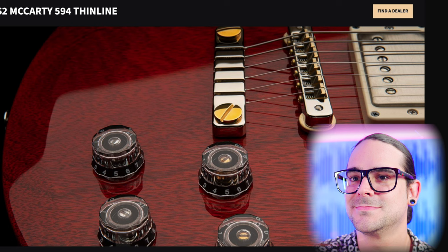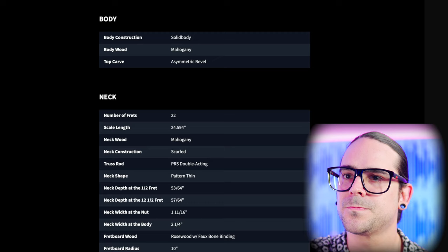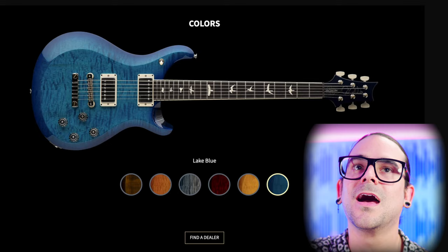Very cool. Very cool. Let's see the colors. I've never seen the colors. Wait, and let's just check and see that everything else is the same. Oh, the neck shape is different. Let's see.